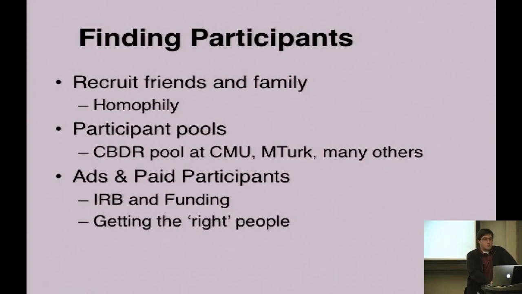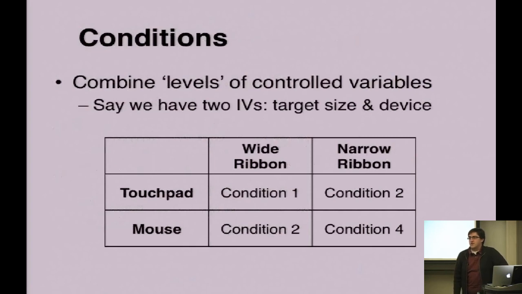This brings me to another point, kind of going back to how hard it is to run an experiment and not think about all the confounds. It's really good to kind of go down this list if you're running a really hard experiment. Start with your friends and family to make sure it works, make sure your procedure is good, and then move to the more advanced things with more people that cost you more and are harder to do to get the scale you need. So you can get 1,000 paid participants, but if you haven't tested it on your 5 friends, you may make a mistake that just ruins all the data.